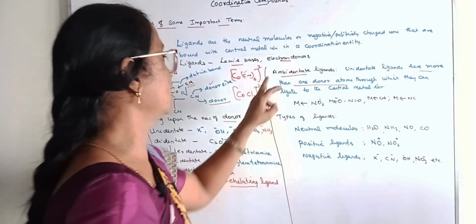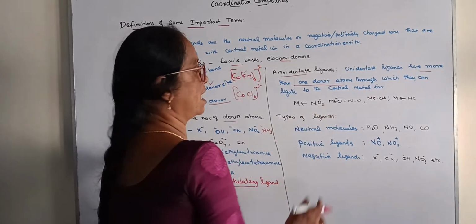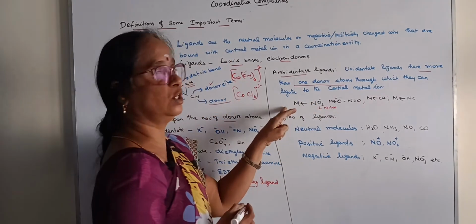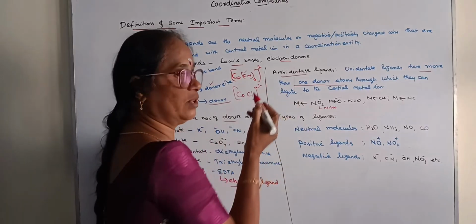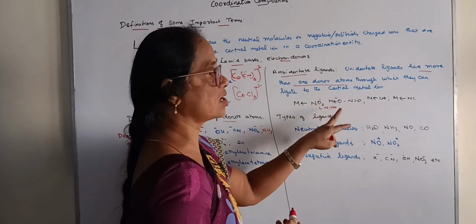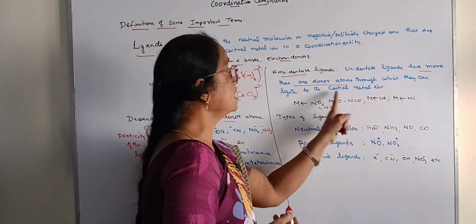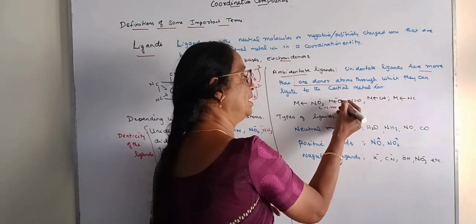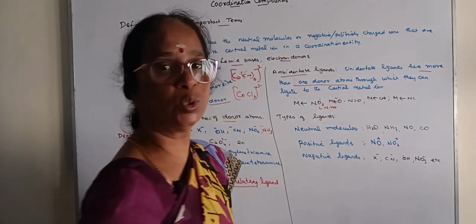Such ligands are referred to as ambidentate ligands. So we can have NO2 minus. NO2 minus is the nitro ligand, in which, when nitrogen is the donor site, the nitrogen makes the dative bond with the metal. Or else, it's ambidentate: we have nitrogen as well as oxygen. In one case nitrogen is donating, and in the other case oxygen is donating its electron pair. So here we find the metal is bonded through the oxygen atom of the NO2 group.